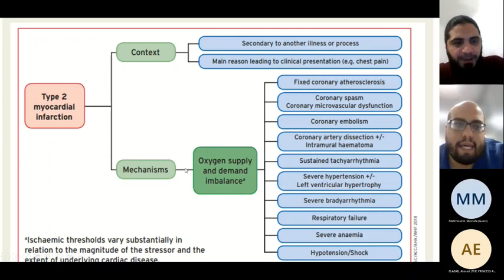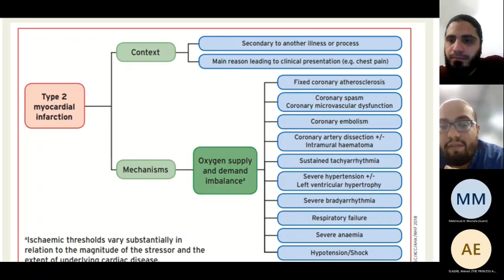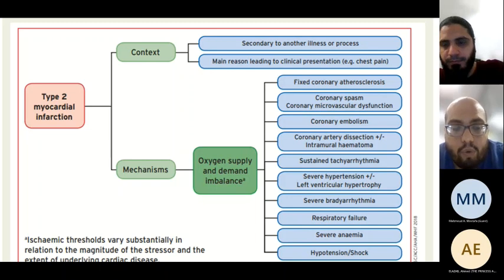And then this is basically a diagram trying to illustrate the context. If you look here at the end of the screen, sorry, this may be a bit jammed, it's trying to say that I, for example, might have a type 2 MI due to a very minor change in that stressor, and someone else can have an MI due to a significant change. So the ischemic thresholds vary from one patient to another. It depends, first, on the magnitude of the stressor. For example, someone can develop a type 2 MI due to a tachycardia of 120 beats per minute, and another due to a heart rate of 180. But it's also not even, and it also depends on the underlying cardiac disease.